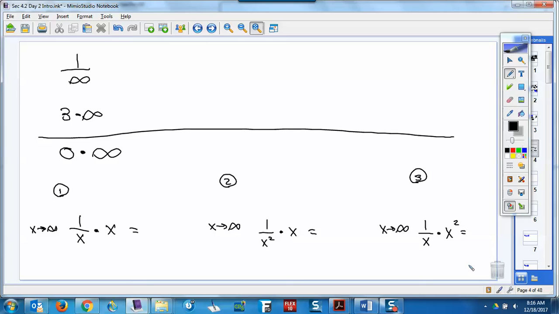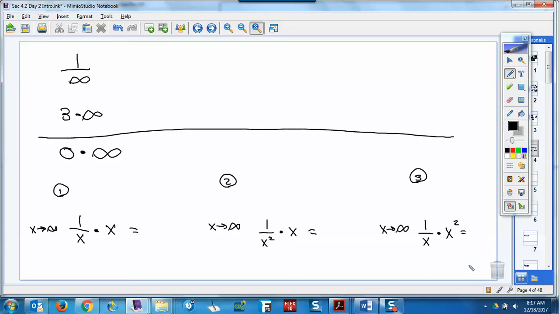So again, infinity is not a number. Infinity is not a number. We kind of treat it like a number at times, but we have to understand it is not a number. So when we say 1 over infinity equals 0, they say that's usually okay, but what we really mean to say is as x approaches infinity, 1 over x is approaching 0. So they say, why not say so?